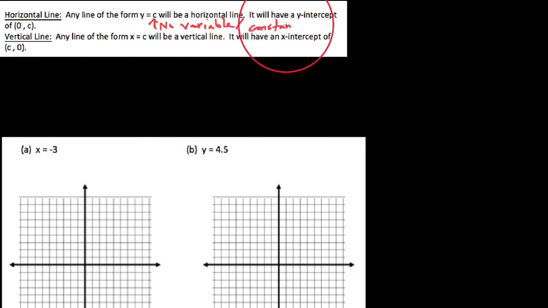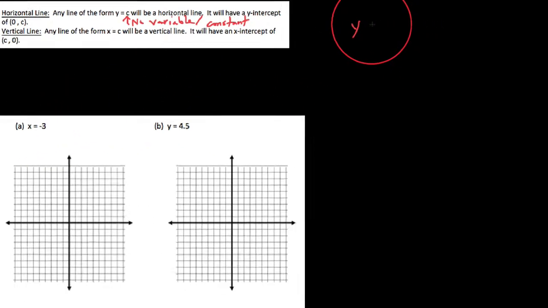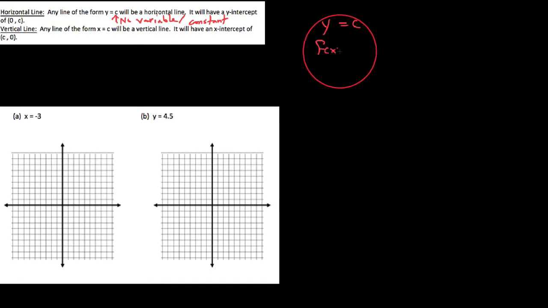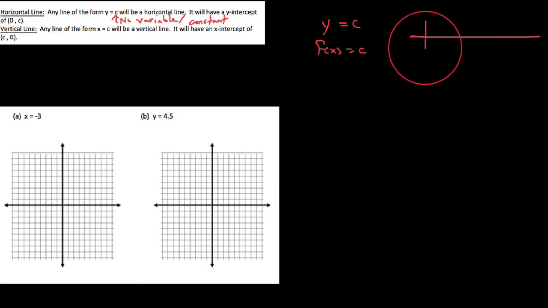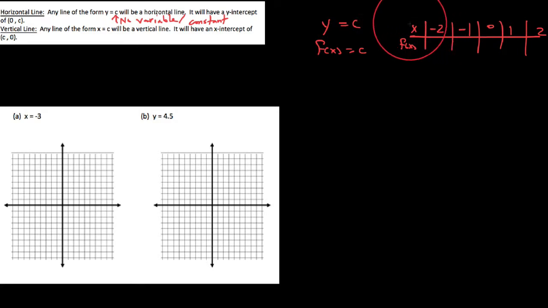When we look at graphing something, recall that what you're doing is graphing the solutions to that thing. So if I have an equation y equals c, or f of x equals c, you'll notice that there's no x here. If I were to make a table of values, where this is x and this is the y value I get when I plug that x into my function, and I populate this table with values -2, -1, 0, 1, 2, and plug these in for x, the interesting thing is when I try to find, say, f of -2, this means everywhere in this equation that I see an x, go plug in -2.